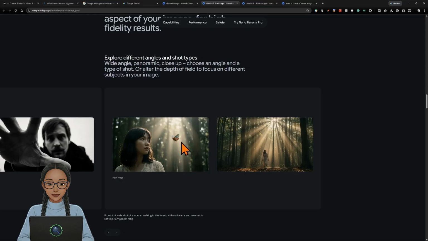See, the butterfly or moth is gone, but that wasn't specified in the prompt to keep it there. Plus, it's really tiny, so it'd probably be hard to see anyway. But yeah, it got the sunbeams on there, so it definitely focused on that. And then that volumetric lighting has that nice foggy kind of depth to it. And then 16:9 aspect ratio. Now, it looks like it already started with a 16:9. But if this was a 9:16 or something other than 16:9, let's say it was just a square here, you could still tell the prompt to do aspect ratio and it would expand it out to that.